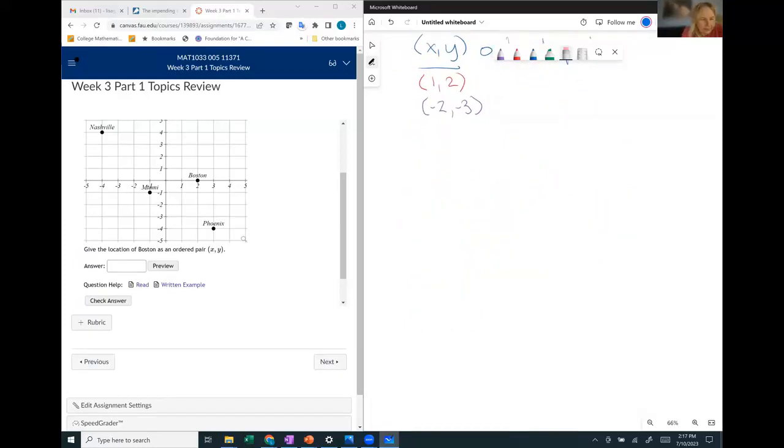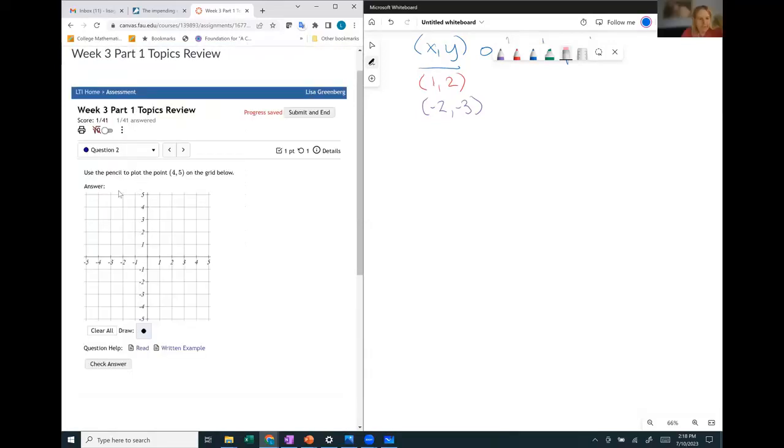So let's look at what we have for a question. The question is, where is Boston as an ordered pair? X always comes first, and the horizontal line is always x, the vertical line is always y. So I would put in as an ordered pair, parentheses, x is at 2 and y is at 0. I can't really plot on here, but I can point to it. I would go here and I go 1. So x is 4. Then I go up from here 1, 2, 3, 4, 5. And right there would be the point that I would put a dot on.